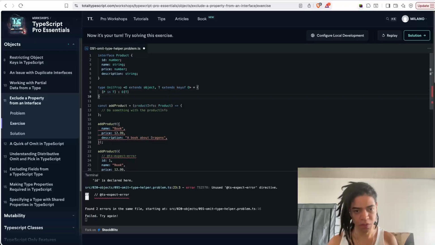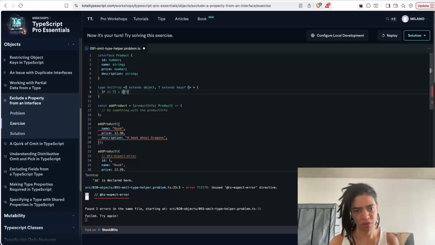So here what I'm doing is just creating a Pick utility function. But what happens when I want to generate a new type, a new signature where it doesn't contain this property?